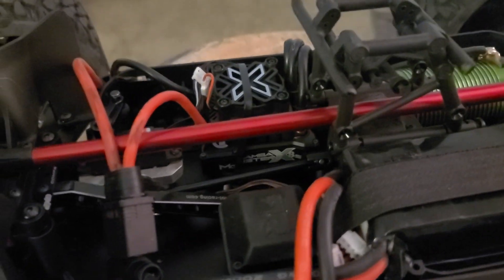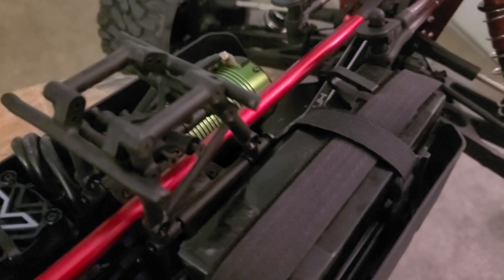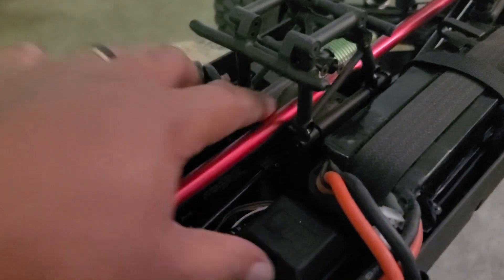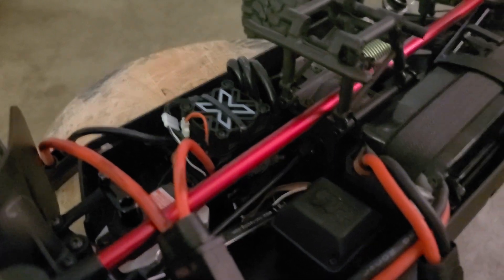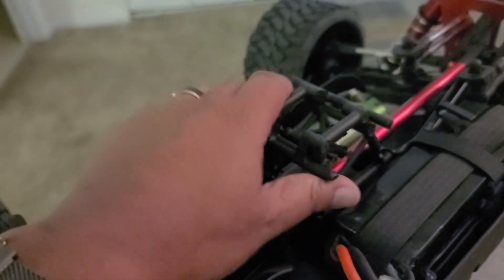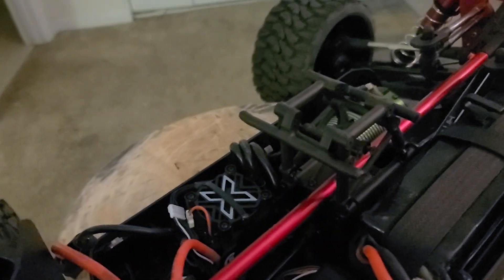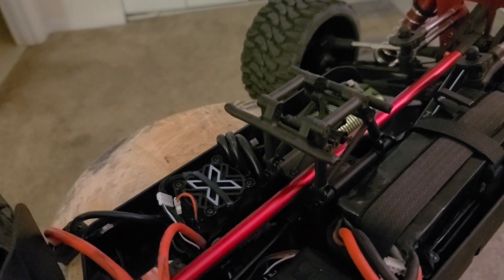The only other things from the Mojave: I'm using the Mojave chassis. I could not use the Krayton EXB chassis braces because they were too short, and they don't have the Kray Hobby EXB chassis braces yet. So I just opted to use the Hot Racing ones for now. I think they look nice — the theme is kind of a black and red theme anyway, so I wanted to keep it that way. I'm also running the Mojave top brace that goes across the top, and the Krayton body protector, so if you land on the lid you won't hurt anything in the car, and it adds a little structural support to the body.